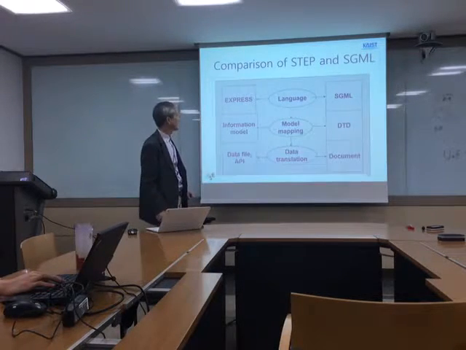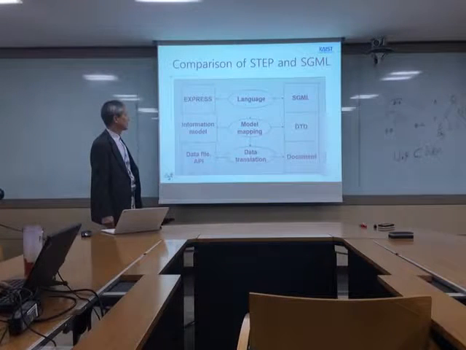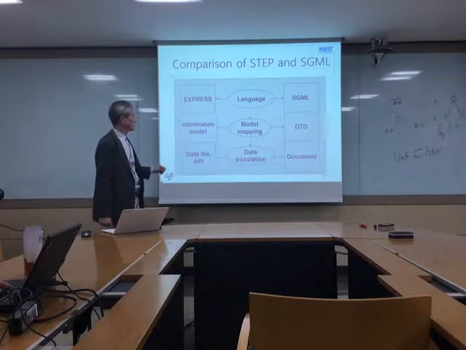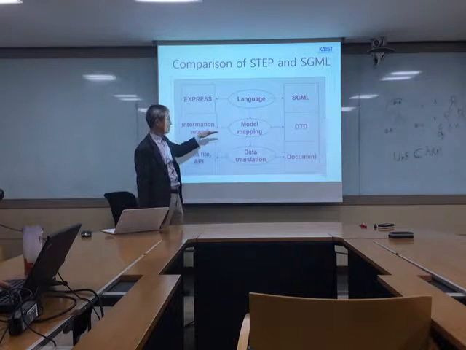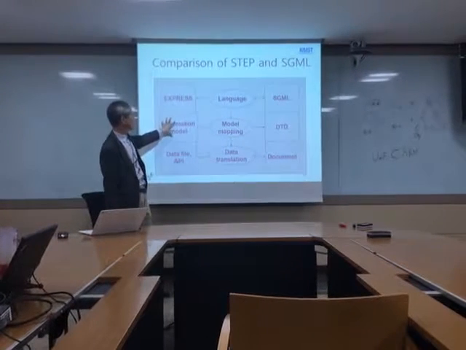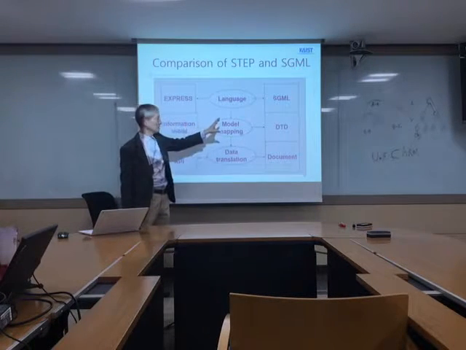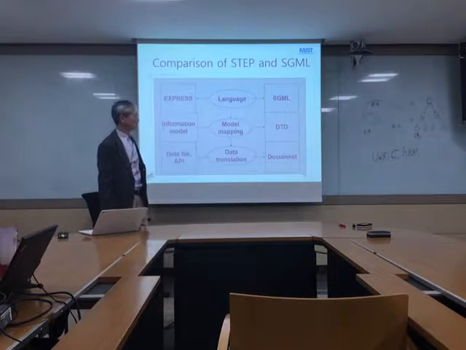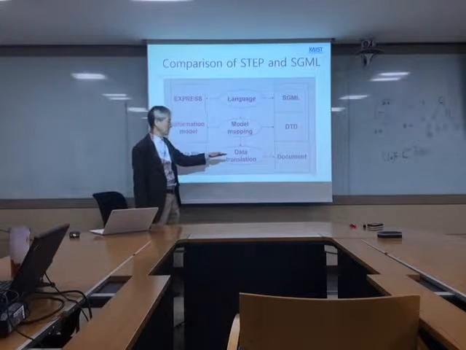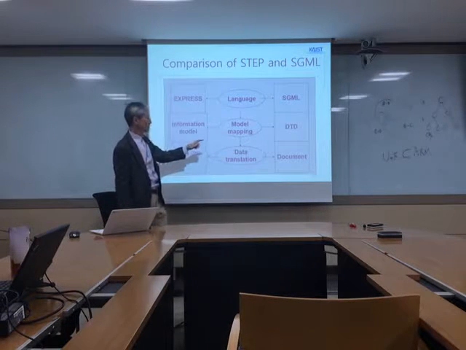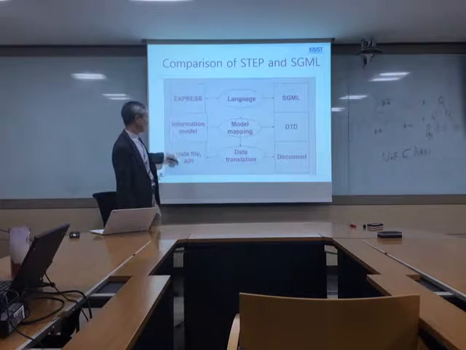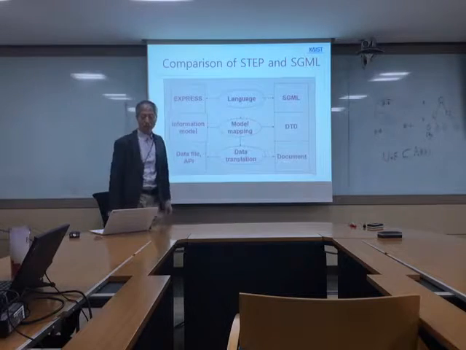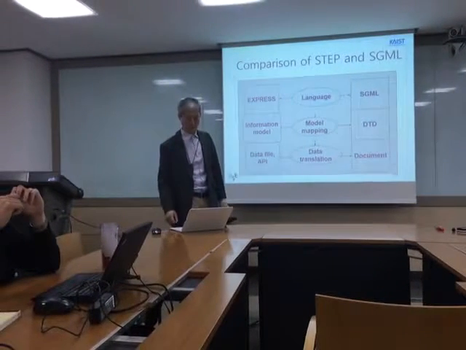And UML, SGML, and STEP relationship. The language expressed in SGML is the same. In terms of information schema, we call this the information model, and in SGML, DTD is the schema. And then at the physical level, the exchange level, there is an SGML document, or HTML document, or XML document. The file itself, or there is a physical file, or the STEP access interface by API.